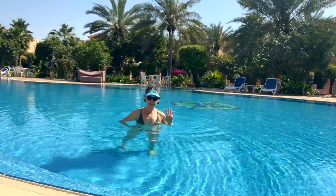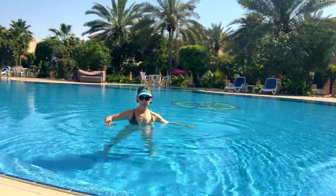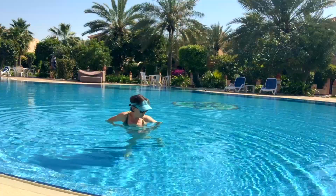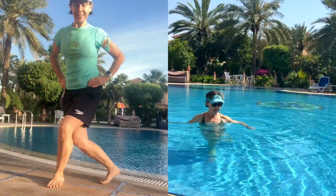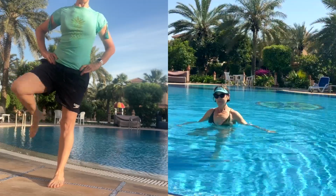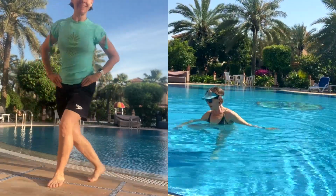So I'm back on my left leg. My left side is going to stay down at the bottom of the pool. I'm going to show you in the corner what this looks like. I'm going to bring my right foot back just to the outside of my left foot and then knee up. So down, knee up. So I'm bending my left leg, my left knee, and I'm bringing the right knee up.